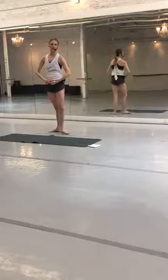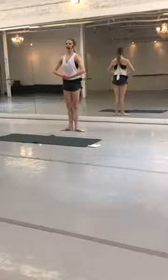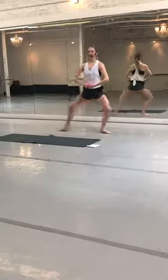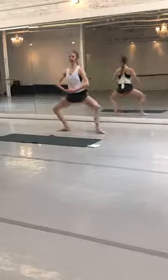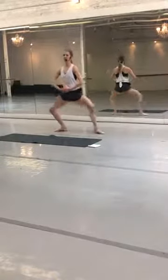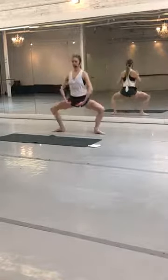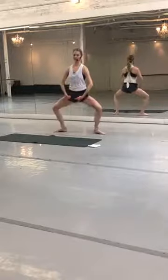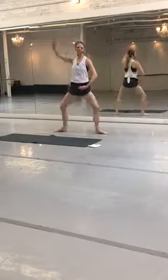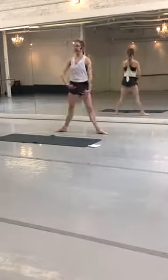Plie. Good. Actually, I'm going to keep doing this one facing you. I think you'll be fine. Then I'll flip. Chasse. Side. Chasse. Shoulders back. Little deeper. Four more. This one stays here. Right arm, left arm. Up the outside.